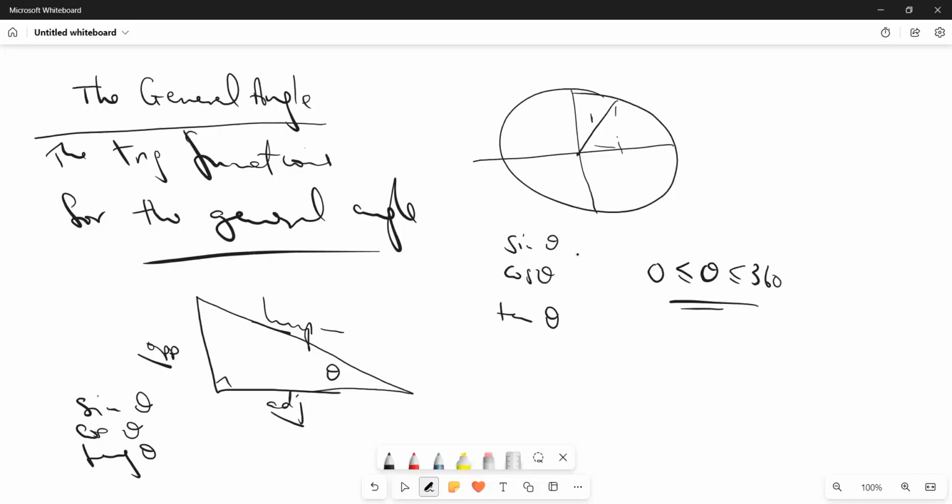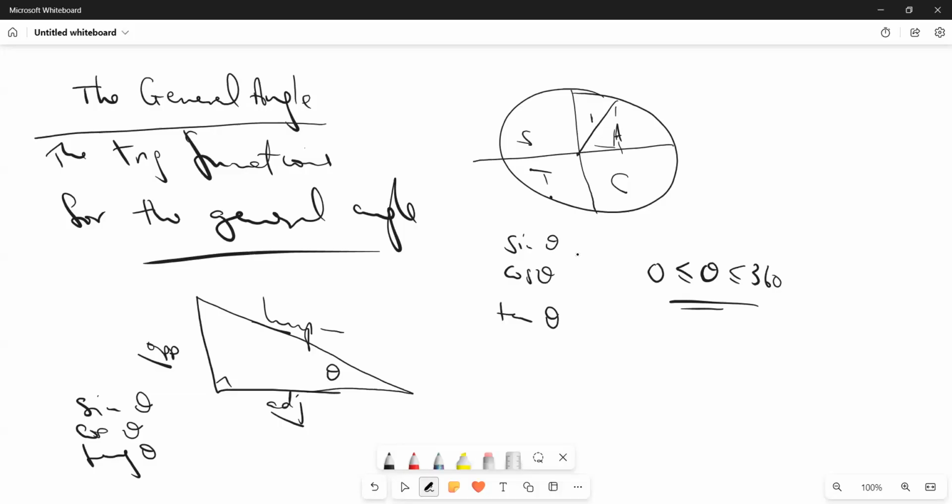And that's where you figure out that for angles between 0 and 360, all the ratios are positive in the first quadrant, sine is positive in the second while the others are negative. Tangent is positive in the third quadrant, angles between 180 and 270. And the last one went from 270 to 360. Cosine is positive, the others are negative, and so on.